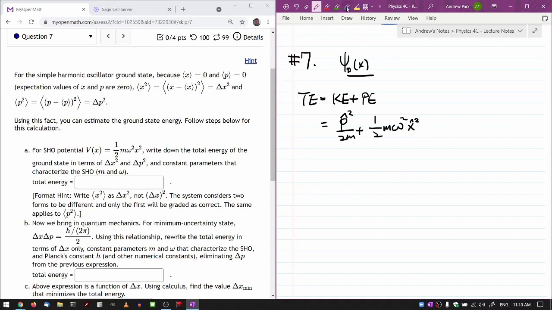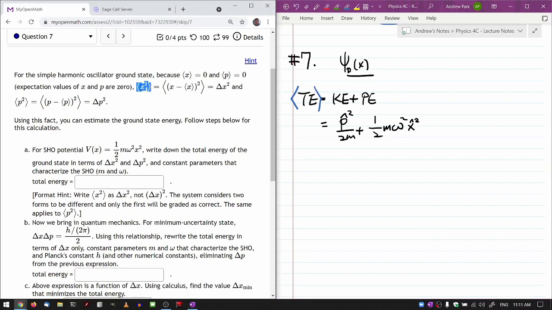So I guess you can imagine doing this. If you are imagining taking the expectation value of the total energy, I mean, this is an energy eigenstate, so you don't have to take the expectation value. But in order to connect to these expectation value expressions, you can imagine taking expectation value anyway. It doesn't hurt anything.